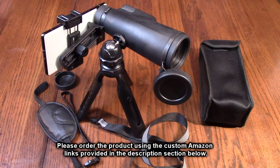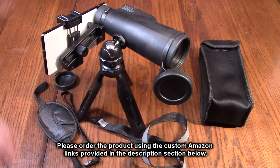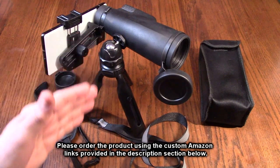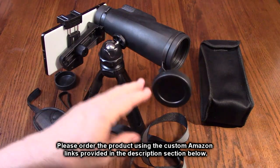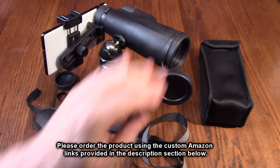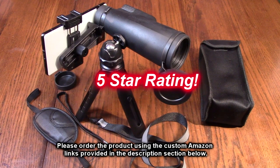So after testing, what do I think about the Life's Breath monocular with the whole mounting system to allow vertical or horizontal pictures or movies — video using this nice tripod, the holder, the straps, the cushion piece, the rubber covers, the glass lenses, and the multi-coated lenses? This is a cool product. It's got good quality to it. I've seen some other ones that I bought that weren't that good — this one has really good quality. As you can see I was able to video record some nice footage and bring things about 12 times closer. Cool product. I'm going to give it a full five-star rating.